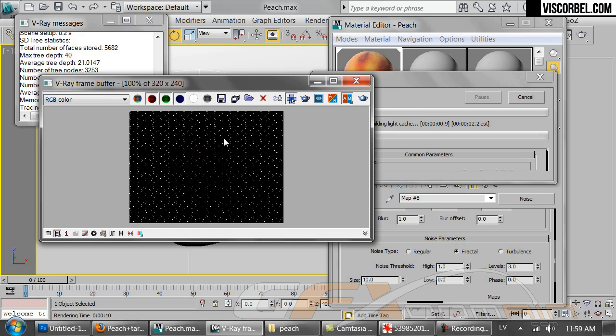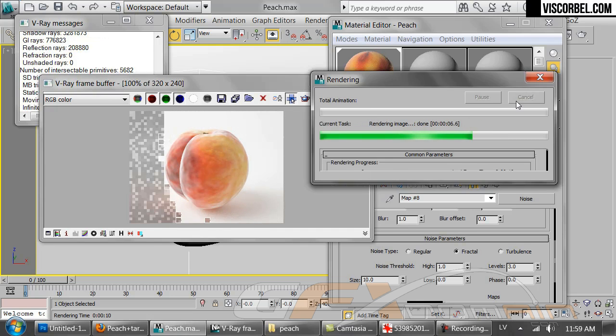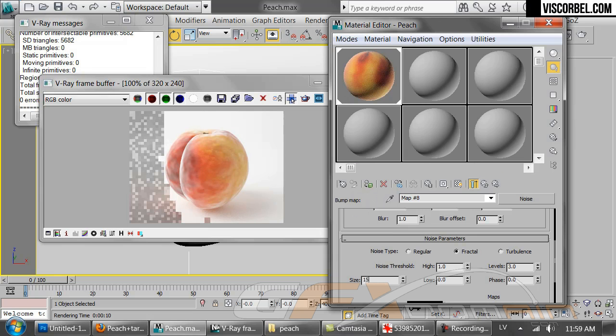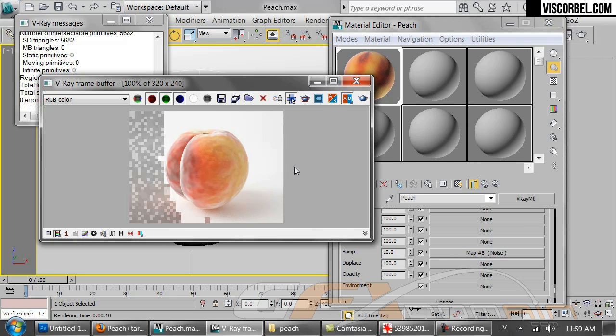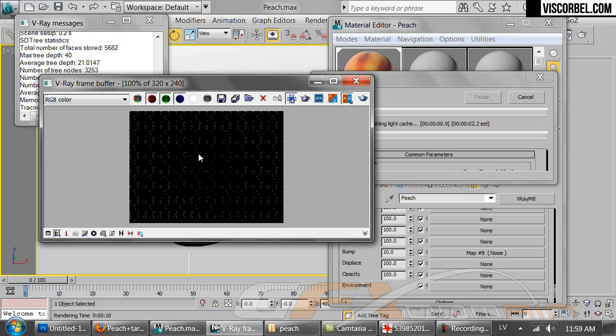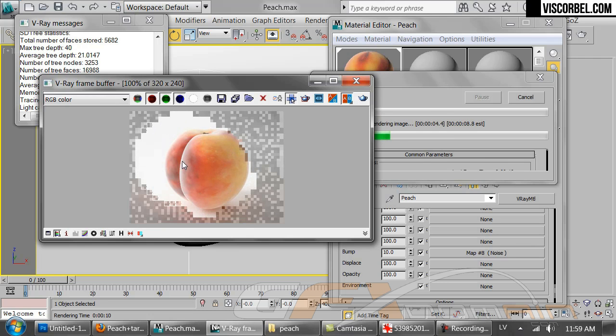We render. It looks nice, but a bit too strong. And a bit too small. Let's set it to 15 and reduce the strength to 10. Okay, that's better.